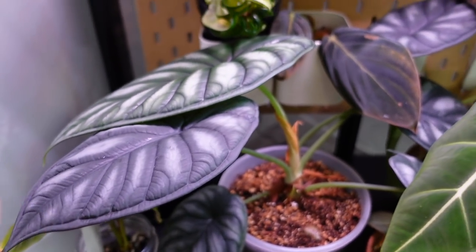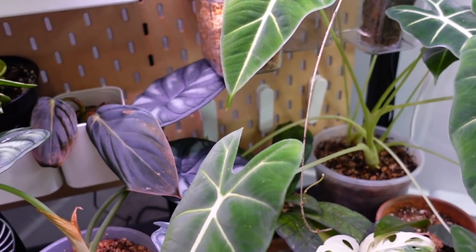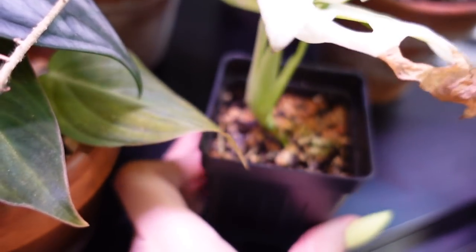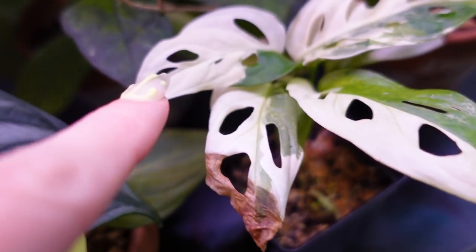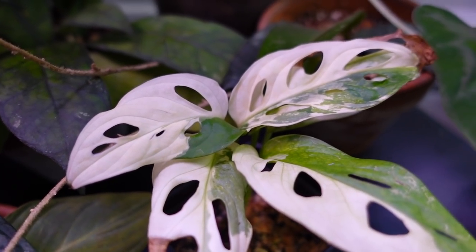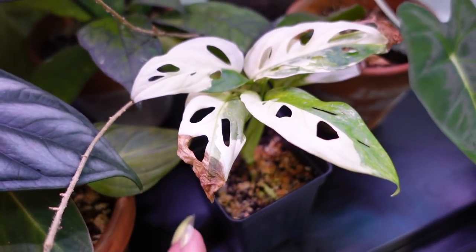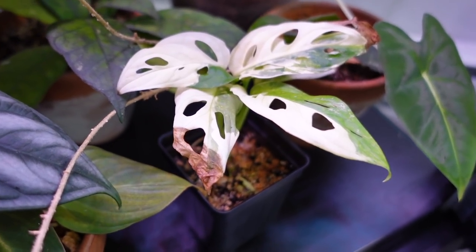I really want the silver alocasia. I do have some babies going though — some baby alocasia dragon scale corms — so I'm thinking maybe I will trade somebody who has the silver one once those grow. Monstera adansonii is still doing really well here. It did just put out this leaf right here, which is super white, and that was the last leaf that it put out. A lot of the leaves that were sad from shipping are crisping off, but that's honestly to be expected. As long as the new leaves are healthy, I'm happy — and they are, so so far so good.